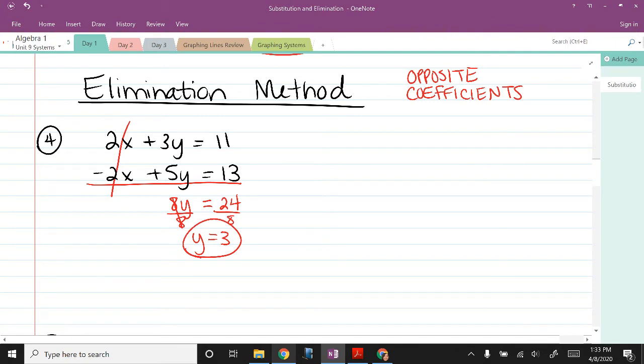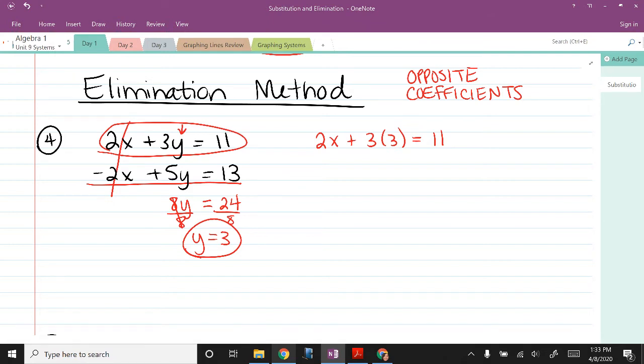We have one of our variables solved for. So we have y solved for, and we've got to get x solved for. To solve for your second variable, you're just going to pick one of the original equations and plug in the variable that you just solved. We just got y equals 3, so I can replace that right there for that y. So I'm going to copy 2x plus 3 times 3 equals 11. The variable that you already know, you plug it into one of the original equations. Make sure you use an original equation, okay?